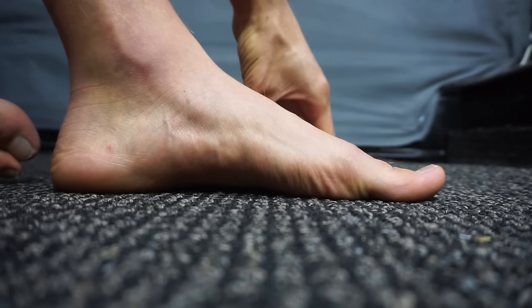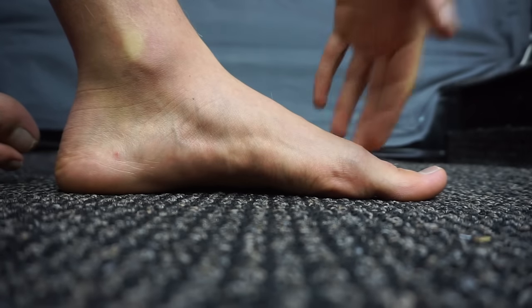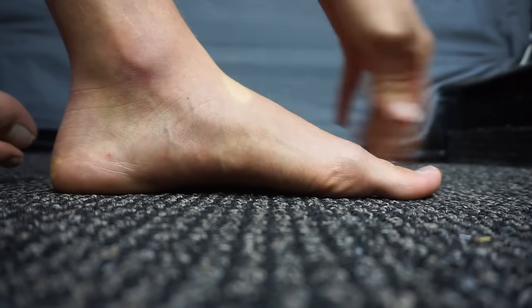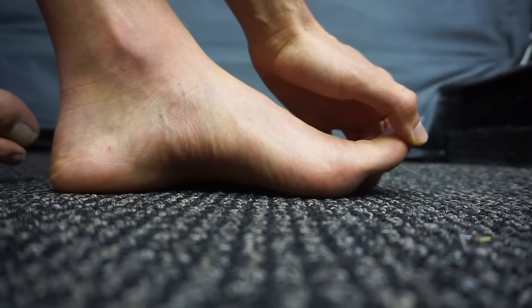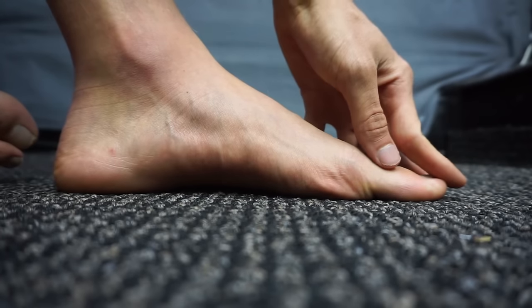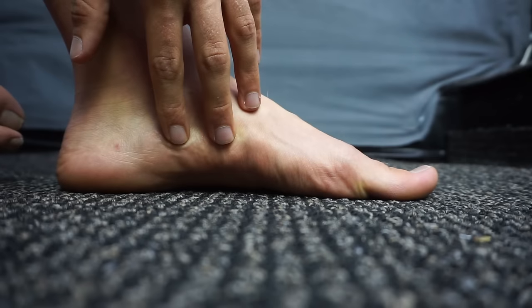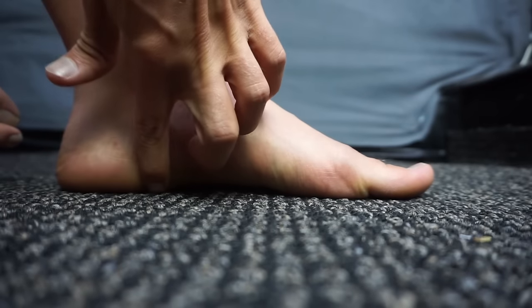You also need a shoe that has a lot of room in the front — a very wide toe box that will accommodate your toes. Notice that if the floor is flat, you can contract your arch muscles a lot, even on demand. If your toes are lifted up, it's very hard to do that. When the feet and toes are completely flat, especially with the heel grounded, you can really tense those muscles very easily. If the arch muscles are strong and the arch is supported by the muscles themselves, you're going to have less stress on the plantar fascia.